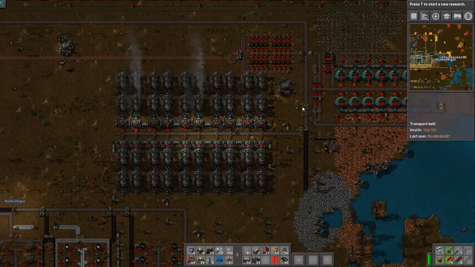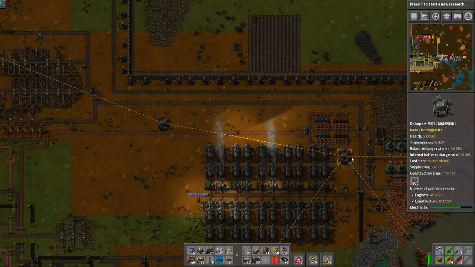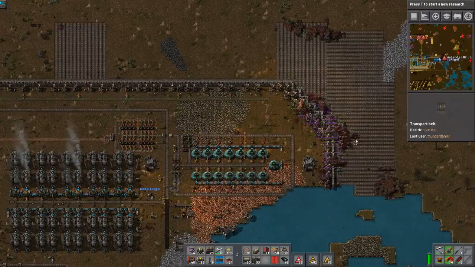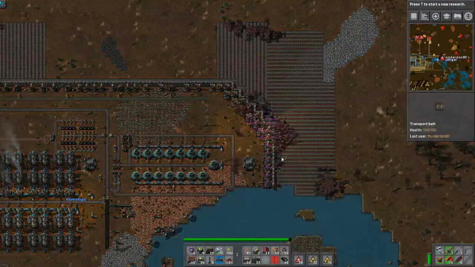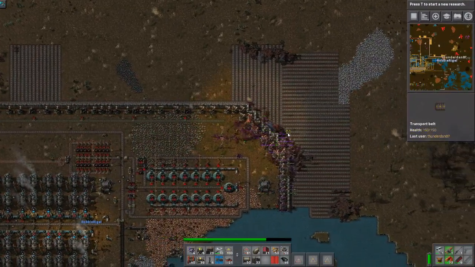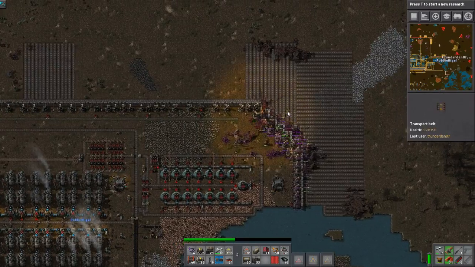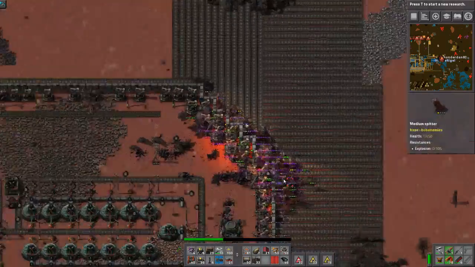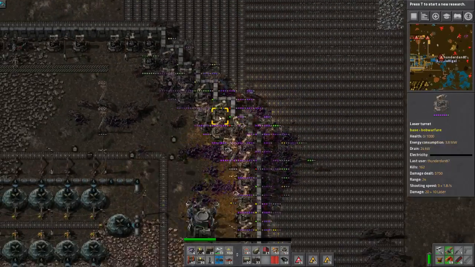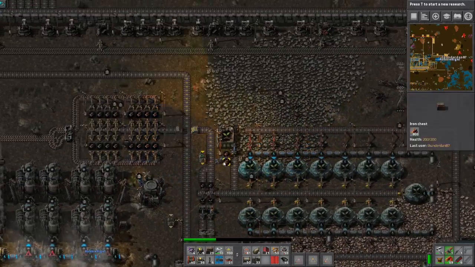Well, this is a first. Yeah. So wait a minute. What's blowing up here just to our east? A whole shit ton of aliens. Oh, okay. All right. We still don't have power, basically, because now we don't have any coal.